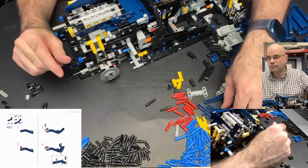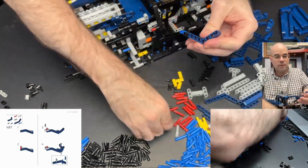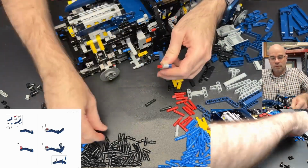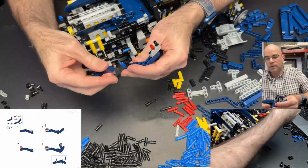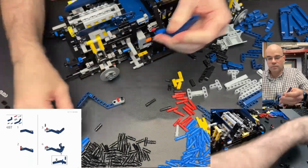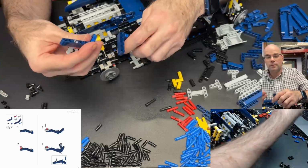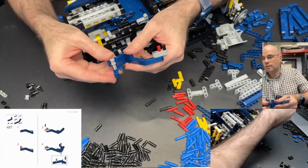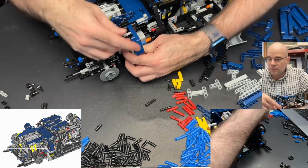Now make the other one of these L beams. Make sure I put the long and short ones on the right side. Like this. And that goes there. I believe that's supposed to go like that. Oops. Okay, and then that should do the same thing on this side. Goes right there, snaps in there.